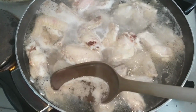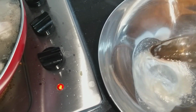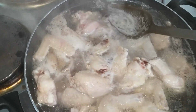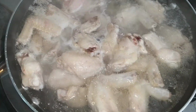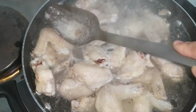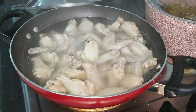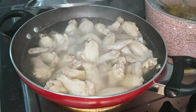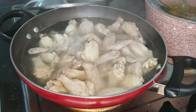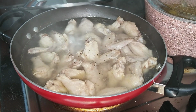Kayo ba guys, do you also remove that? I know some people na hindi nagtatanggal. Ako kasi, I always remove. Yan kasi yung bilin sa akin ng mama ko before. Anything na lumalabas kapag nagpapakulo ng kahit na anong meat, tanggalin. Dumi daw kasi yan. And syempre, ang pangit din naman tignan, diba? While eating, merong mga kung anik-anik na nagsuswim-swim dyan na hindi naman part ng ingredients, diba? So, ayan na nga, clear na yung water.